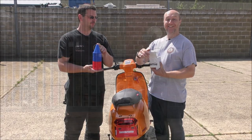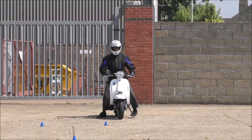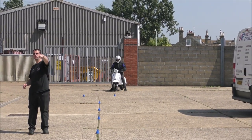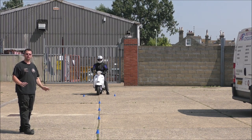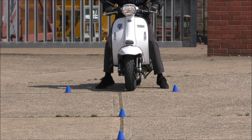So this is the manoeuvrability test. Jamie is going to slalom down the course, get to the end, do a turn in the road, slalom back up the course again. It's not a timed event, it's just to see what the handling is like between the two bikes. In your own time, carry on.